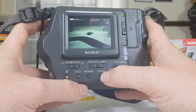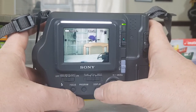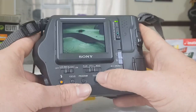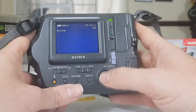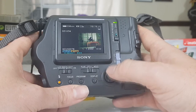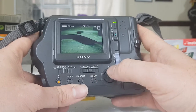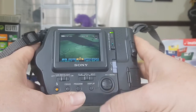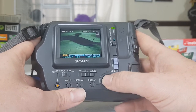And the display is just what's on the screen, because we like to be able to see, do you want to see how many photos you've got left? No, no, you don't. So that's pretty self-explanatory. We've got the terrible D-pad here. If you push the center, it brings in the menu. It's gone into review for some reason, which is not what I wanted. But hey, is it up? No, it's up for the menu. Push it. I'm dumb. So here we can select a timer by pressing enter.